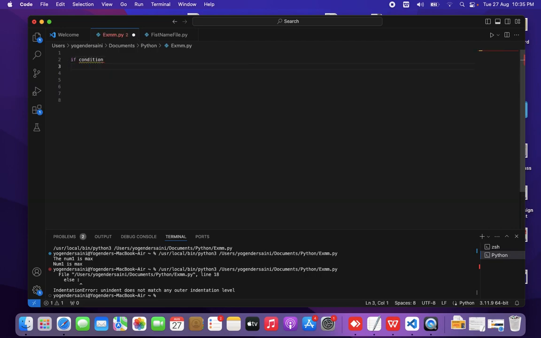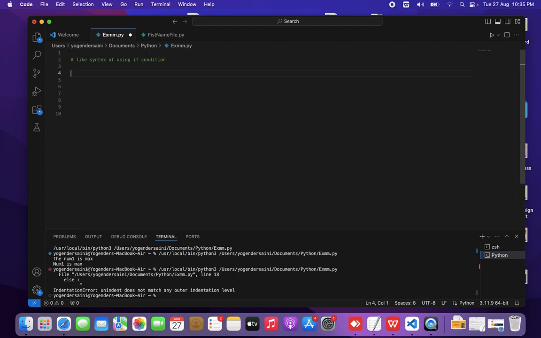Before using the if condition, we discuss the syntax of using the if condition. I comment this. For a single line comment, we use the hash symbol in Python. The syntax of the if condition is mostly common in every programming language, but we have a little bit of difference here.